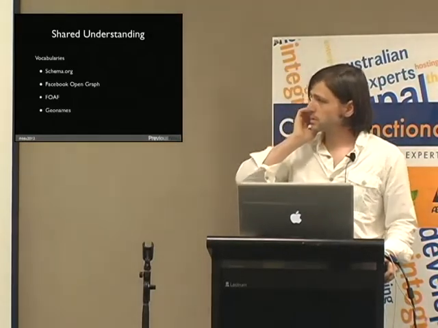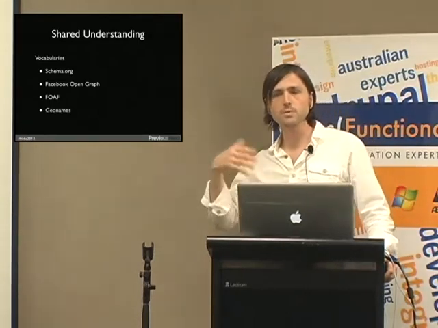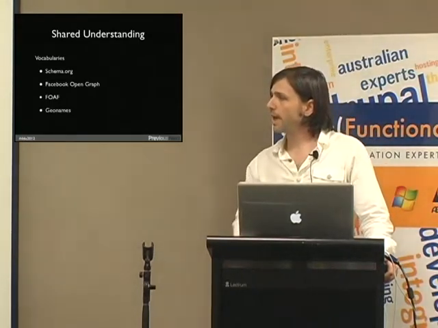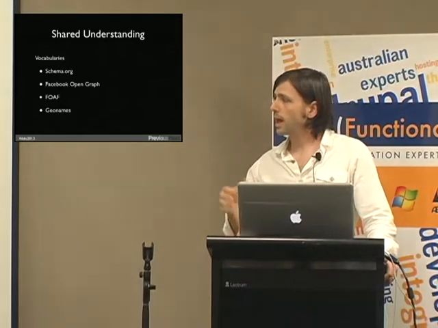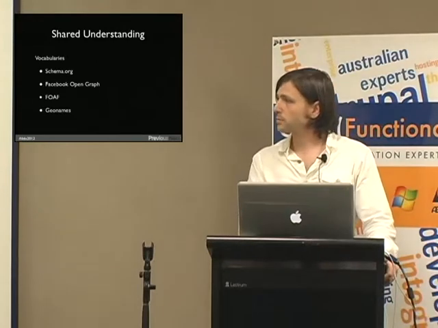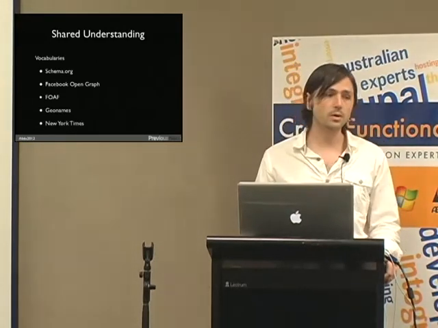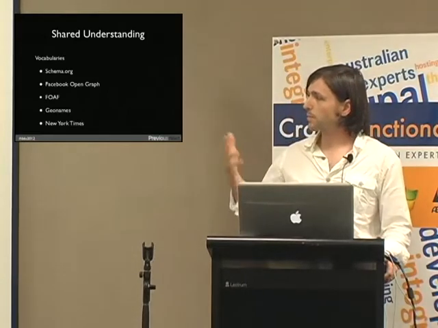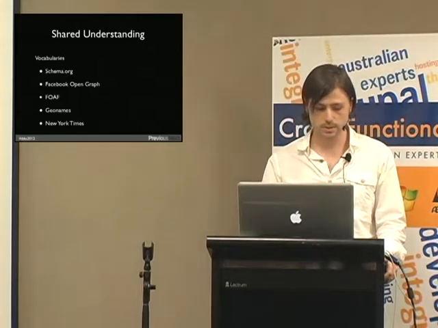Another vocabulary is geonames. They're kind of like the OpenStreetMap of web services. They have every single place, and you can add places to them, and there are web services and all those sorts of things. They also have canonical URLs, so you can use those geonames as vocabulary terms. Also the New York Times, as I was talking about earlier, publishes their own vocabularies online, and rNews, which is a way of marking up news content.